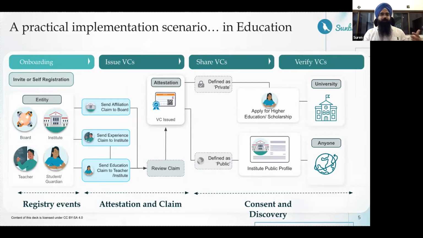And they want to get their school transfer certificate done. The current process, at least in India, is that you would have to go back to your old school, get a particular certificate from the headmaster or the school authorities, bring it back to the new school, present it. They may call back the previous school to verify, and then that's how you get your school transferred.